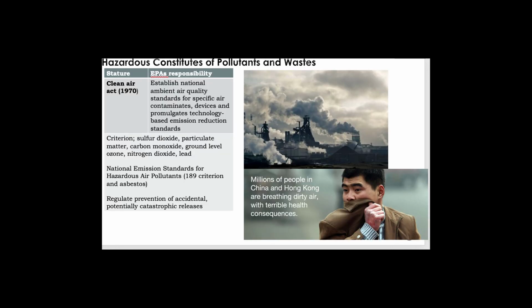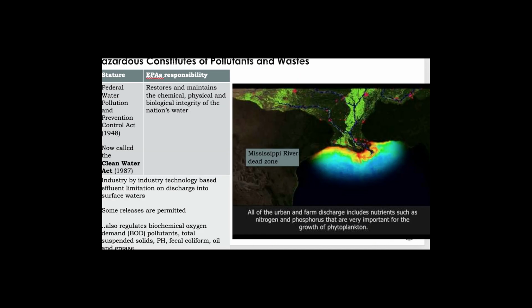So in review, you could kind of see here where the Clean Air Act, that's really where we look at reducing levels of certain types of ambient particulate matter, whether it's PM 2.5 or PM 10, or the constituent itself, such as sulfur dioxide, ozone, nitrogen dioxide, and lead. Horribly, we could see the Federal Water Pollution Prevention Act. This is the Mississippi River, and the dead zone is because of all the runoff of agriculture wastes. And again, that would be covered under the Clean Water Act.